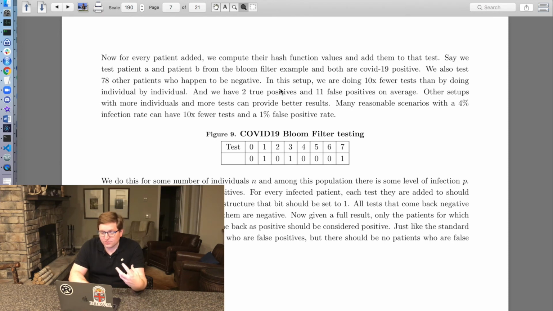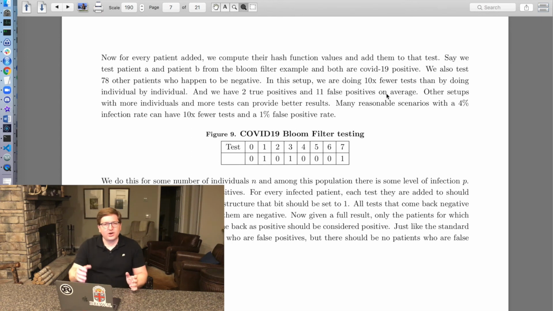And so they don't contribute any 1s to this data structure. And in this case, we would have had a 2.5% true positive rate in the population. And then we would have also called, on average, 11 false positives in addition to those 2 true positives.